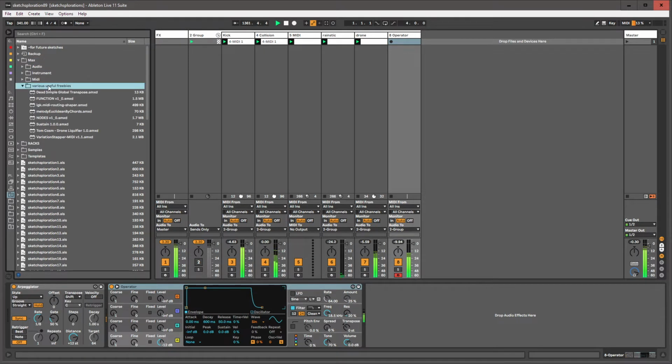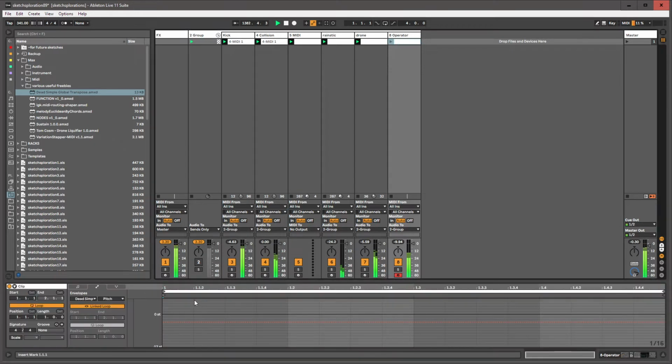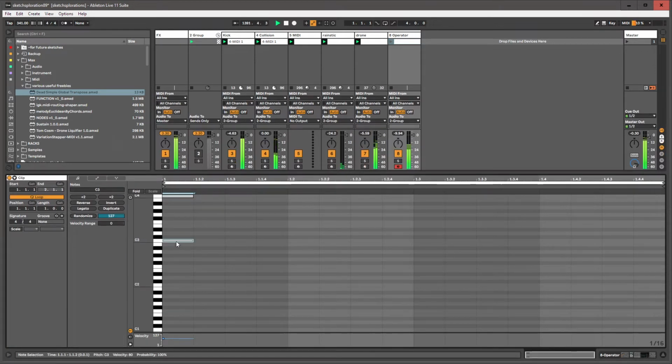Okay, so various freebies, dead simple. Yeah, so this one works. I think the key for this is not to copy and paste it. So I think here the key is to play, I need to play a C, some C notes, and then we can transpose from there to A.